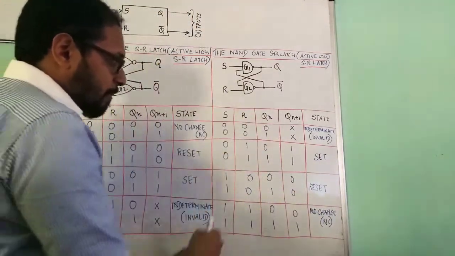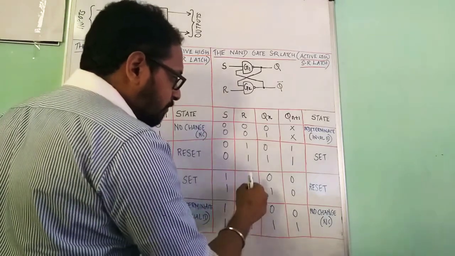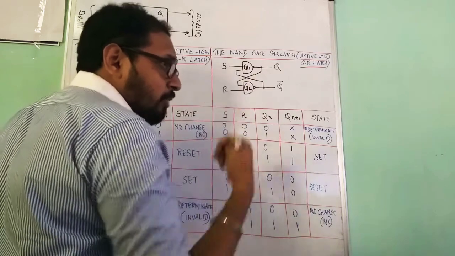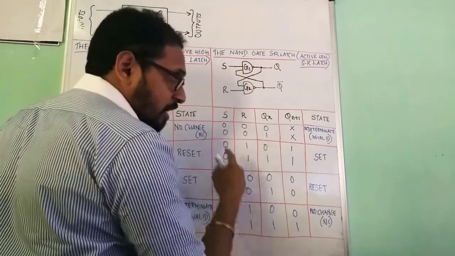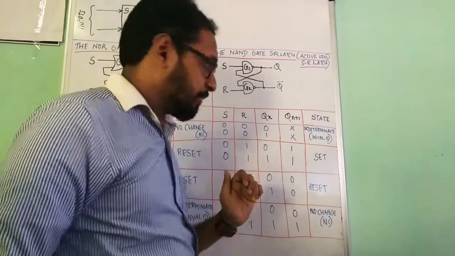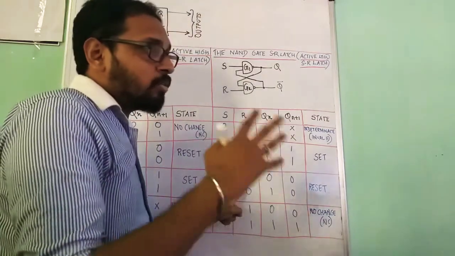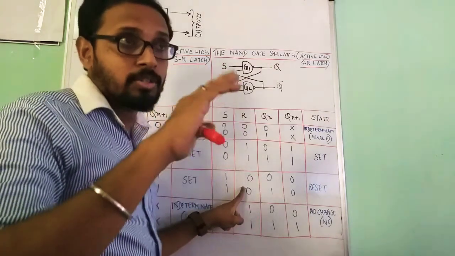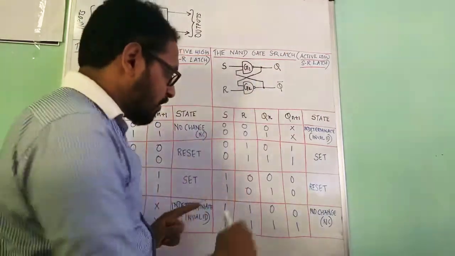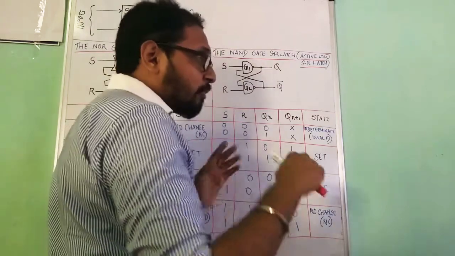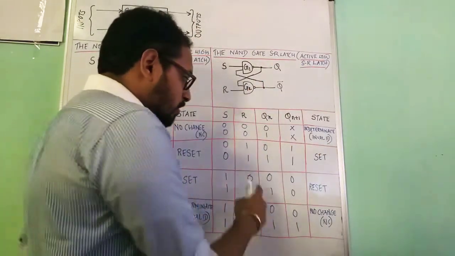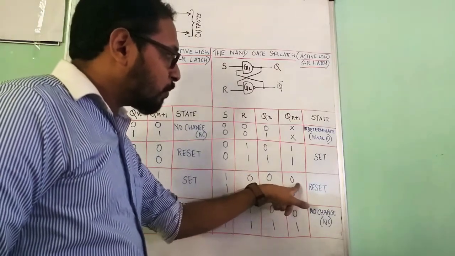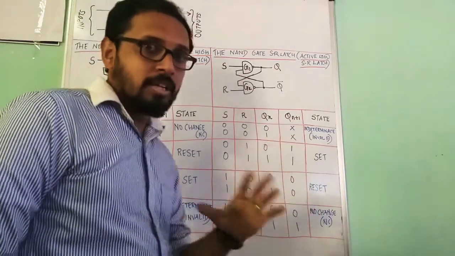Take the reverse case. Okay, 1 0. 0 means here, which is the 0 value that should be taken into consideration, that is reset. Reset is taken into consideration. Okay, reset means whatever the value, if it's 0 we should maintain it as 0, if it's 1 we should convert it into 0. That's the condition. Okay, here R has 0 value. So the present state is 0, so what we do is the Qn plus 1, that is the next state, should also be 0 itself.